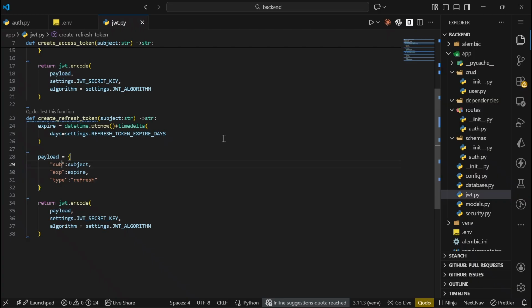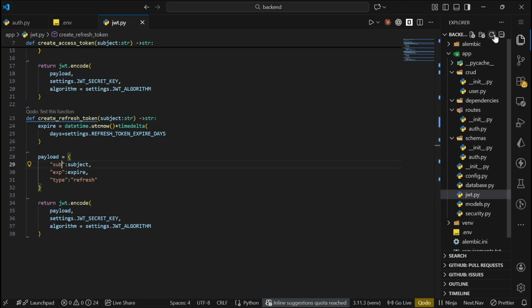Now, the dependencies layer is the heart of FastAPI authentication, and most beginners or most people starting out with authentication in FastAPI and working with JWT will copy paste it without understanding what is really happening. So I want us to go through a step-by-step guide, building the mental model first, then walking through the code and writing the code line by line, and finally showing how everything downstream depends on this file.